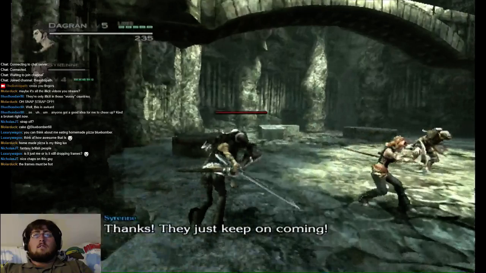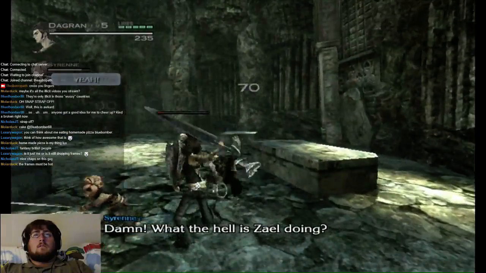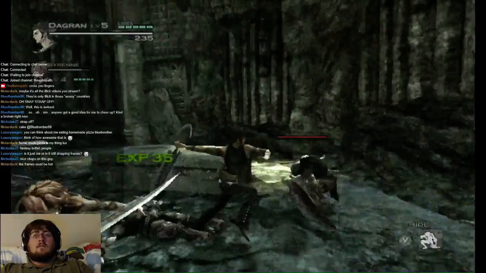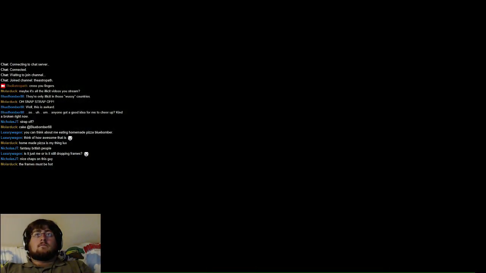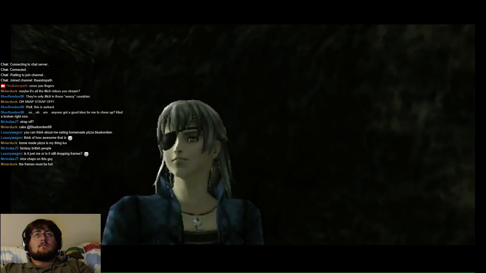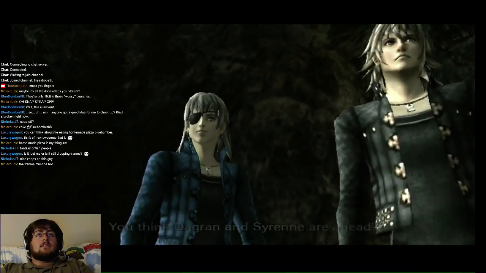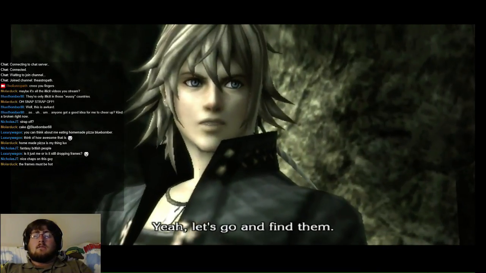Watch your back. They just keep on coming. Damn, what the hell is Zale doing? Story. Let's move. Here, you think Dagrin and Serena are ahead? Yeah, let's go and find them.